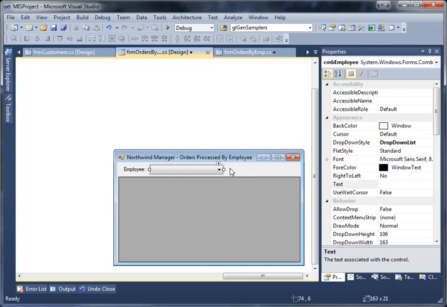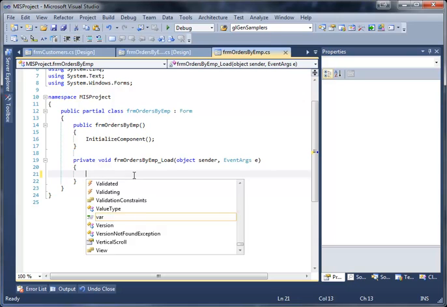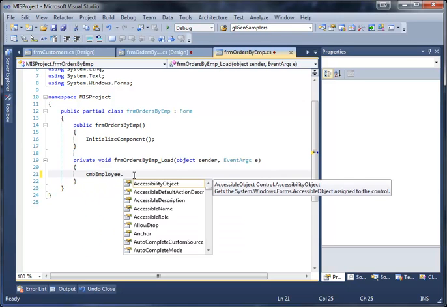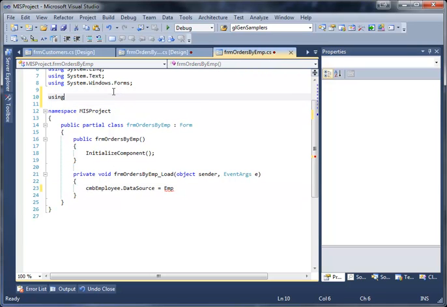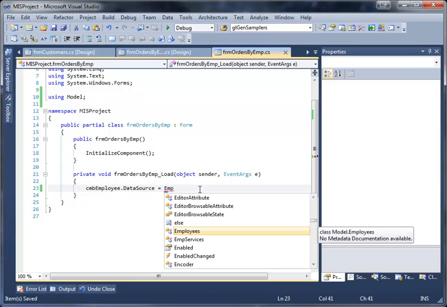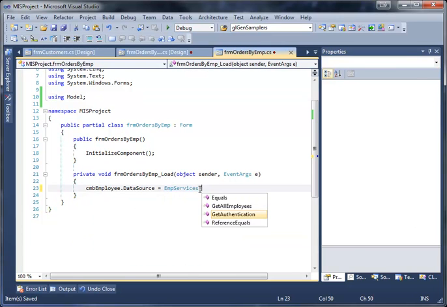So right now the user can select, but they cannot type anything in there. CMB employee dot DataSource equals to, oh yeah, I have to add the using right there. So EmployeeServices dot GetAllEmployees, and let me Control F5.